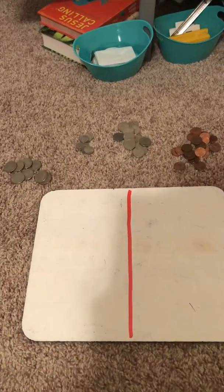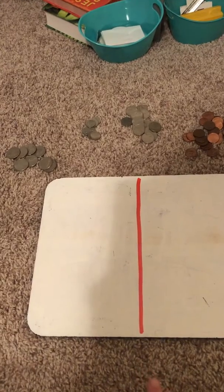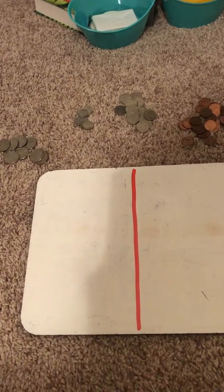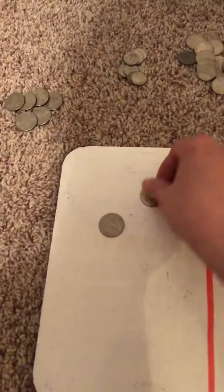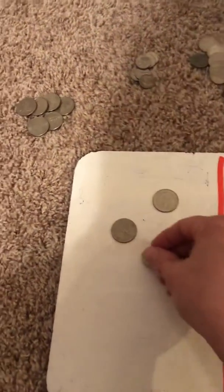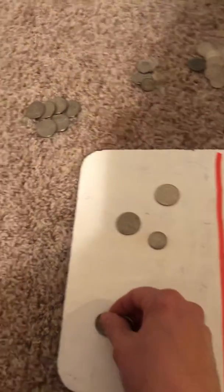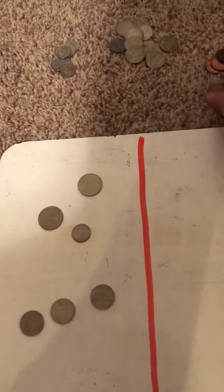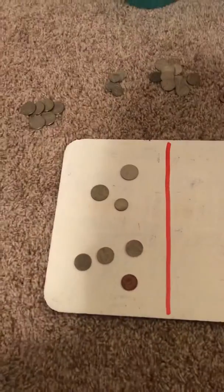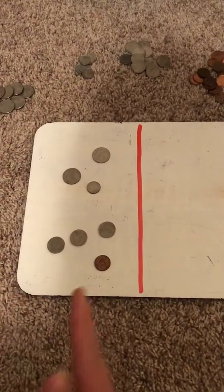All right, so we're going to use this as a work mat. I want you to put 2 quarters, 1 dime, 3 nickels, and let's just do 1 penny, all on one side of your desk or your work area.